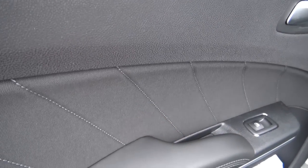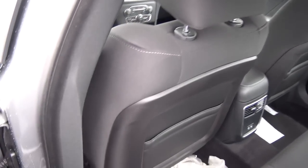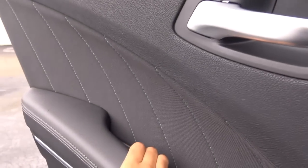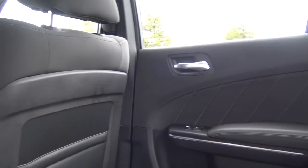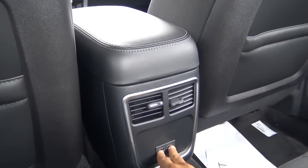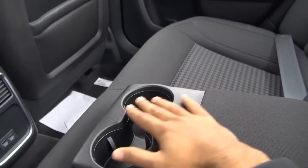Build quality and materials do follow through in the rear. Soft touch on the armrest and the mid door panel, but kind of hard touch plastic on the upper door panel. What I'm also sad to see is that there are no adjustable headrests. Now, sitting back here in the Charger, there's an okay amount of legroom, but when you compare it to other full-size sedans in this class, it is a little on the smaller side for sure. But what's nice is that you do have 2 USB charging ports for your friends or family and rear air vents, as well as dual map pockets and a rear center armrest with cup holders.